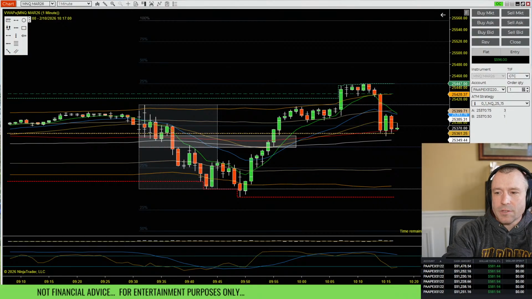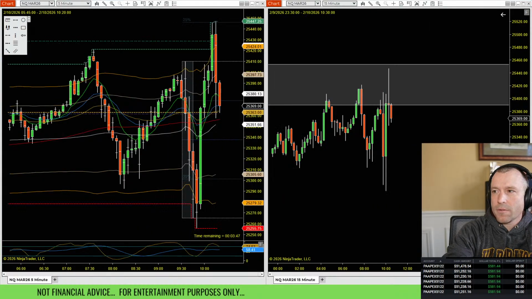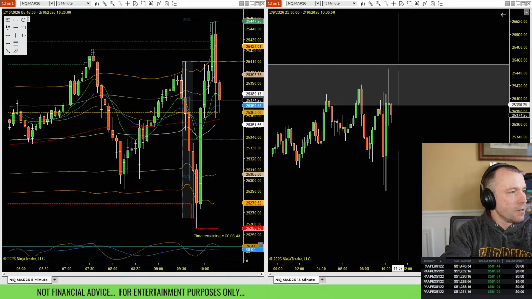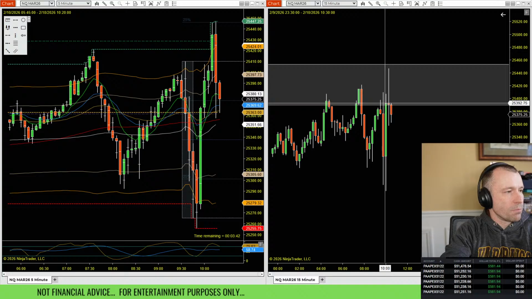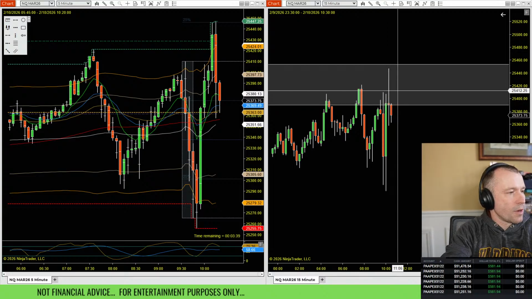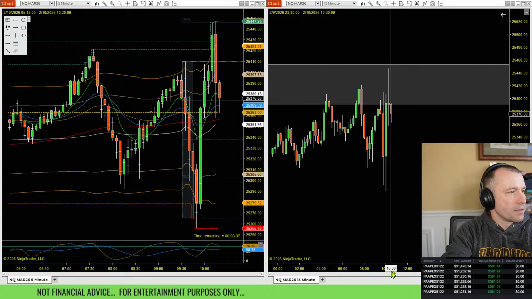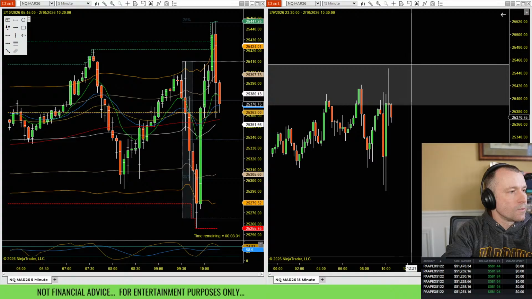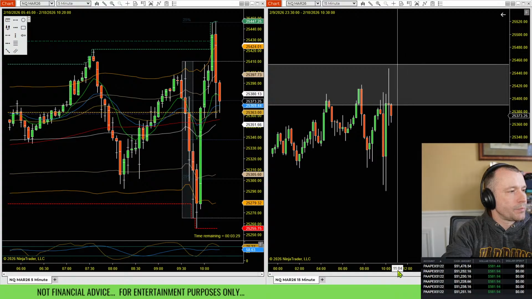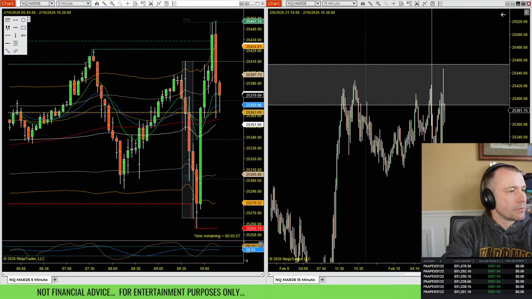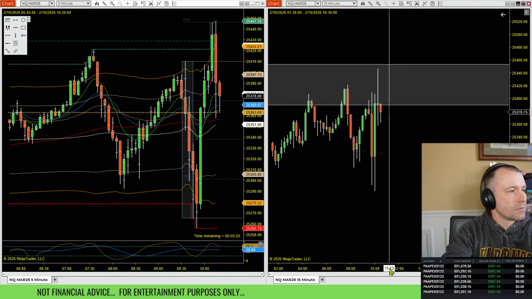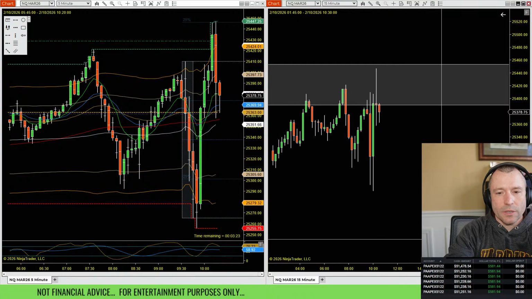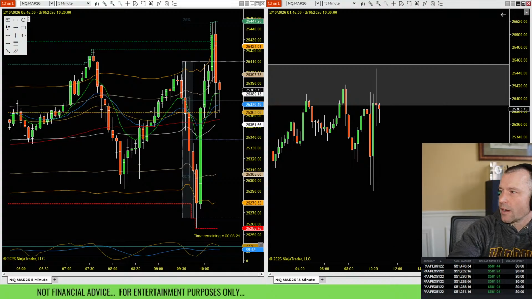This is kind of interesting on the 15-minute chart because you can see the bodies of those candles. They closed up into it, but just barely, and wicked way back up there. So that's really not a great sign. This could just be really boring.